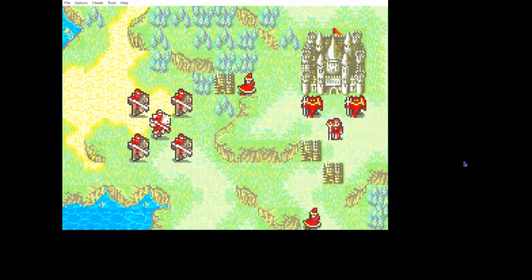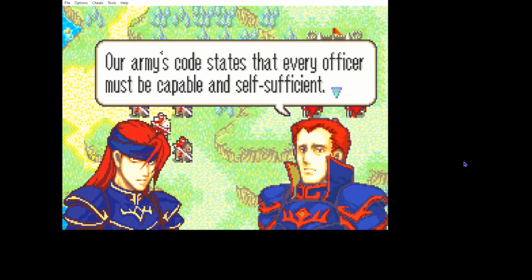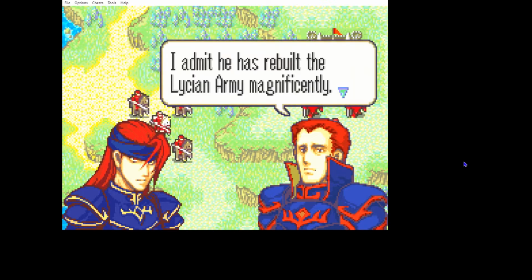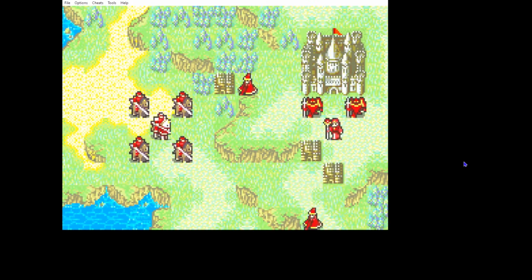Murdoch is Chad, honestly. Those two will surely be killed. Should we really leave them? If they fall, it's because of their own incompetence. Our army's code states that every officer, sir, must be capable and self-sufficient. Perhaps they should have considered that before joining us. The enemy leader, Roy, was it? Yes, Roy Ferrey. I admit he's rebuilt the Elysian army magnificently. I thought it finished after we crushed it the first time. I hope to cross blades with him before the war is over.